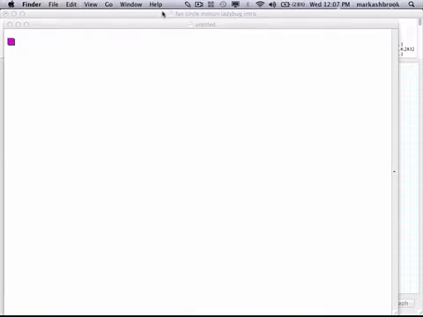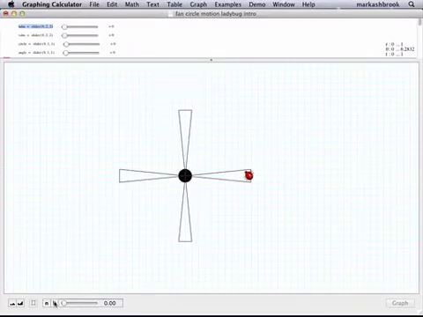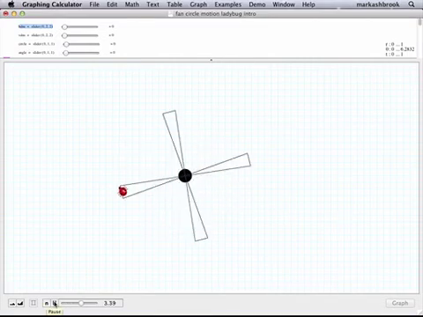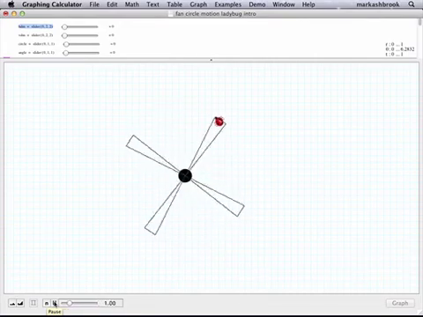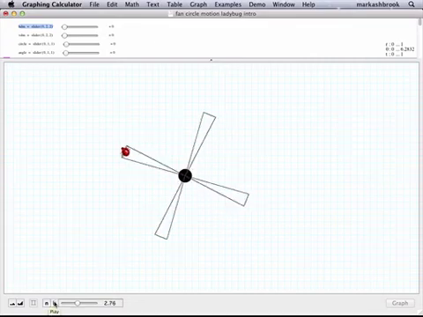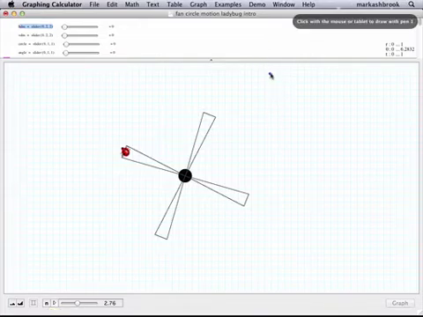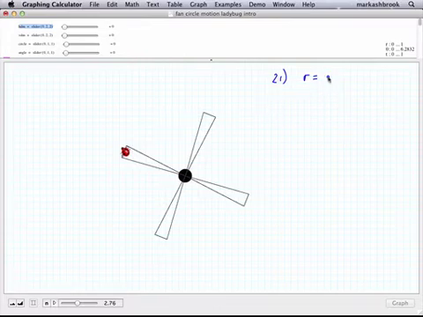So in 21, I just happen to have a picture of that. There's the fan, there's the bug. What's the radius of the fan? In this, number 21, is the radius 2.6? 2.9? 2.9. So it says, if the bug swept out 1.23 radians, how many feet did the bug travel along the arc?